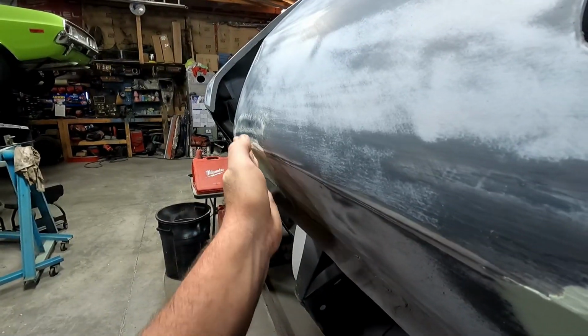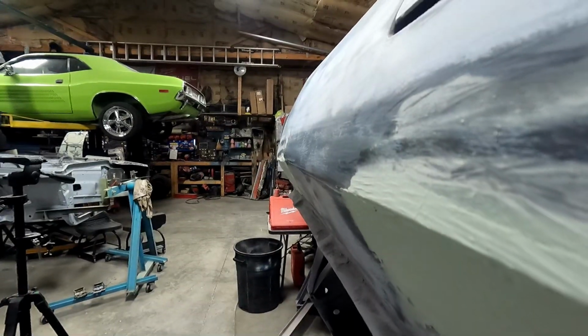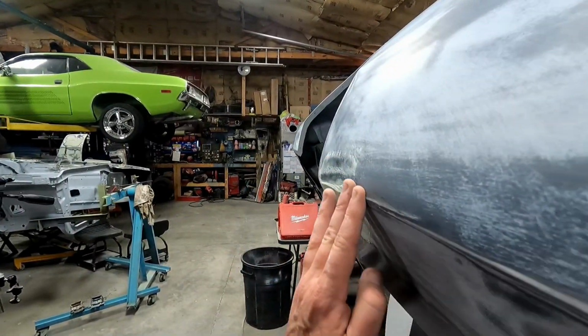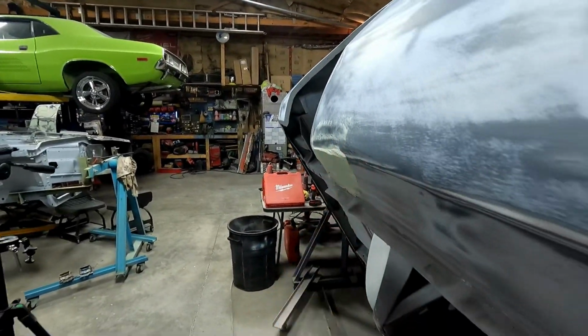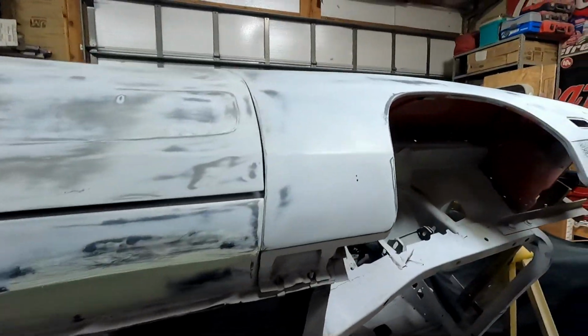But there also was a little curve in right there that, as I look down it, I think I might be able to shape that corner more straight. Okay, onto the fender.